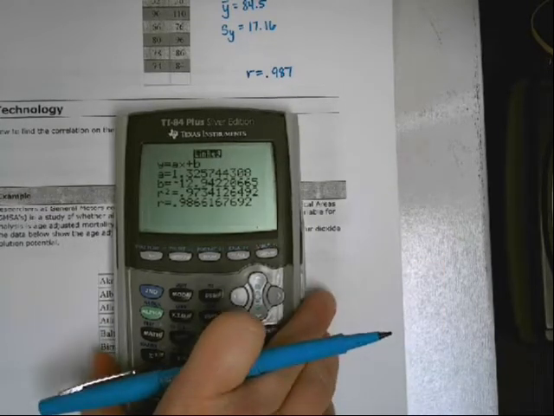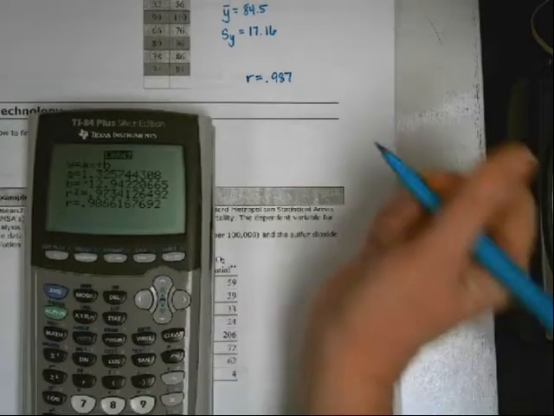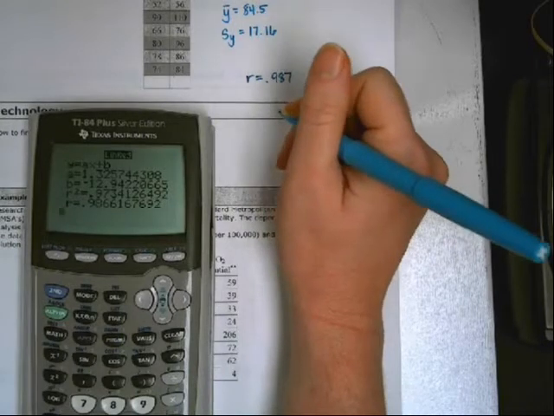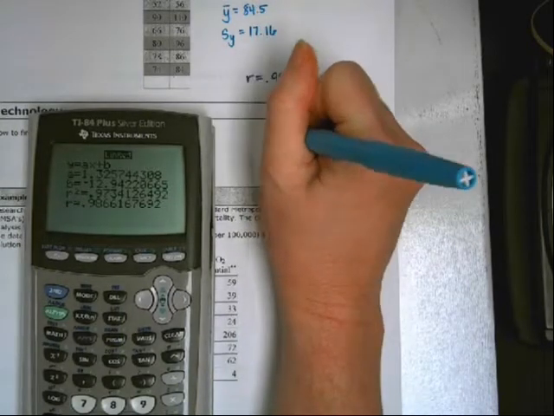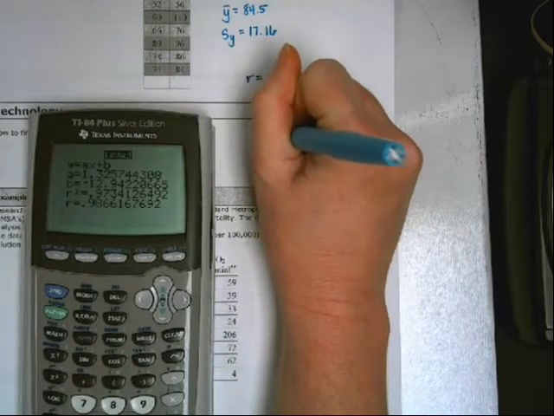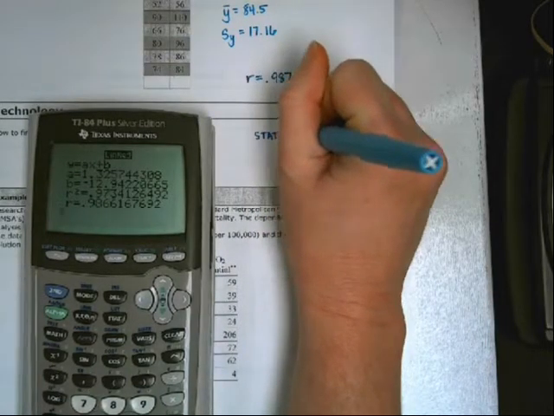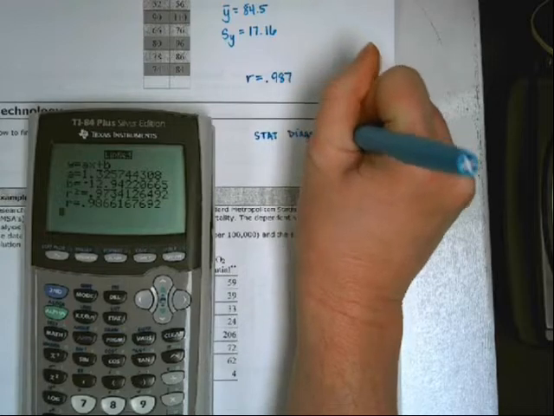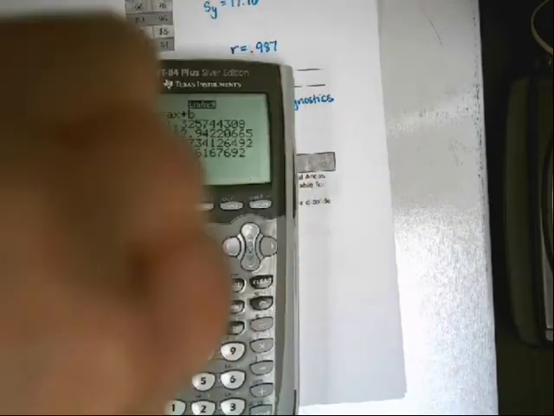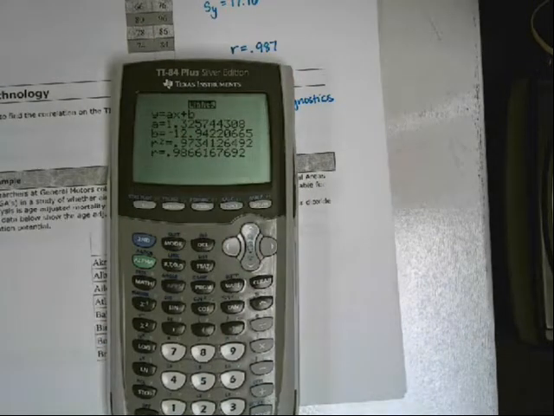Mine doesn't even have an R value. Because you didn't turn on your stat diagnostics. Go back to mode. Arrow to the second page. That's crazy. And turn on your stat diagnostics. I did turn it on. Does it say on? I want to turn it on the wrong one. But see, that's what I mean. That's what will happen, and you'll forget. And you'll be like, linear regression, you'll be like, there's no R value. Where's my R value?